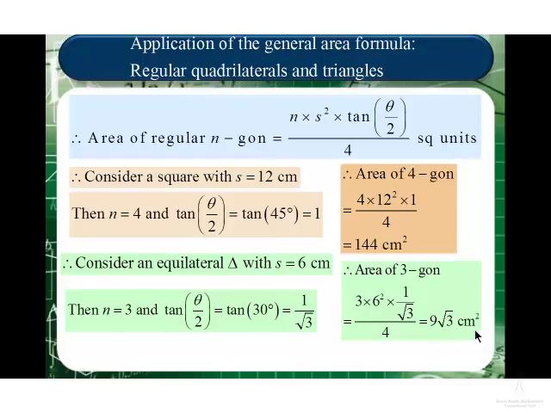Now please check this. Just construct a little equilateral triangle with side length 6 centimeters and find the area in a traditional way, as you used to, and make sure that your answer agrees with this. So here we have applied our general formula for finding the area of a regular polygon of order n.